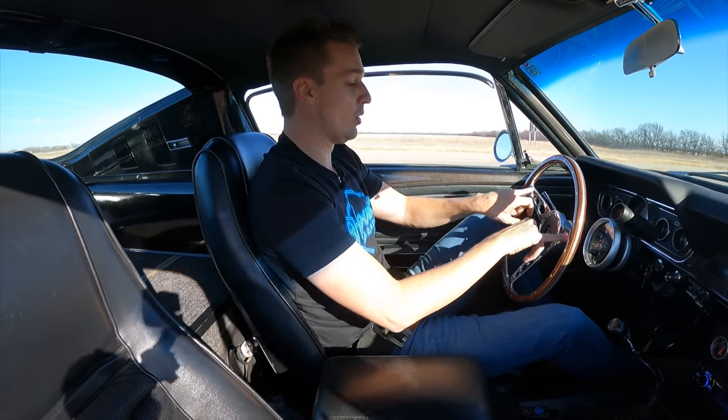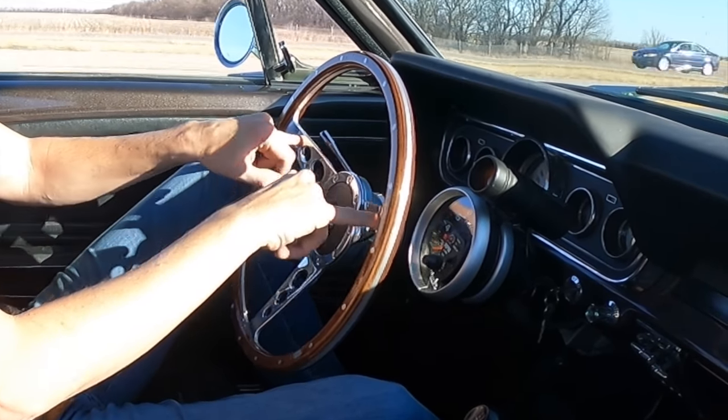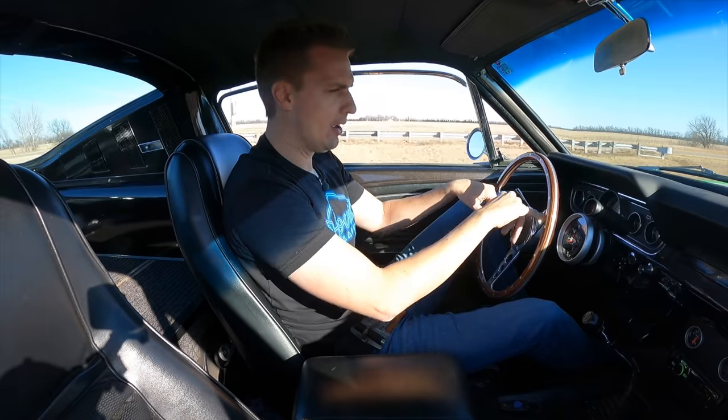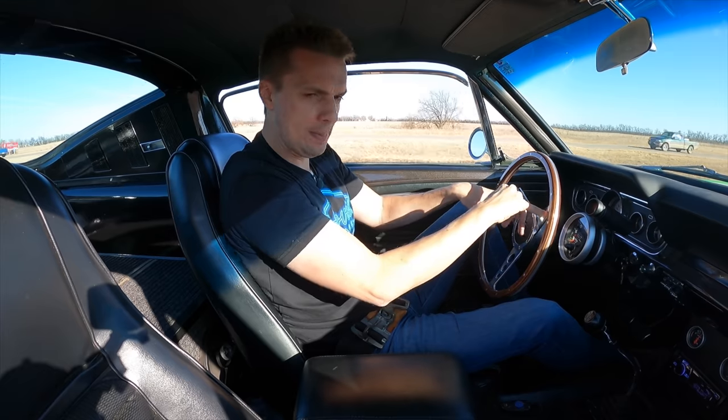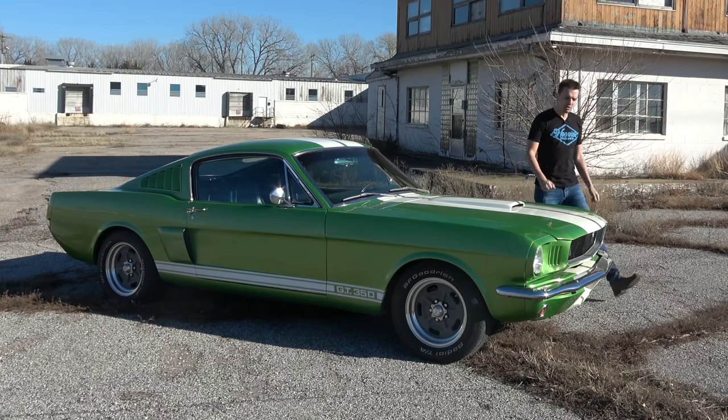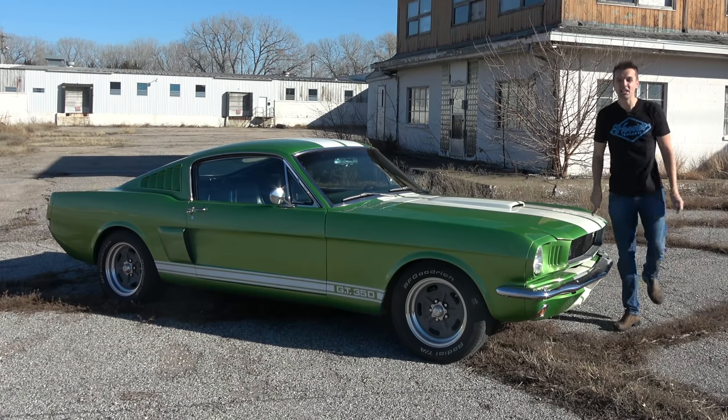My steering wheel actually has finger holes so I can drive this thing with my pinkies if I want to. It fits absolutely perfect — if I get in an accident my pinkies will be ripped off in an instant. But, illustrating my point here, welcome to Movie's Garage, the dumbest automotive channel on all of YouTube.